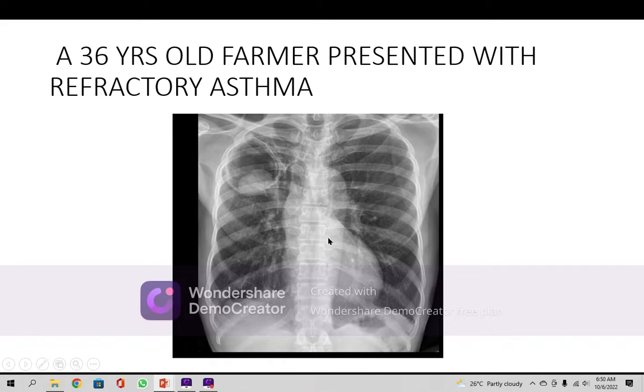The other systemic investigations should be done, and then an intradermal test for Aspergillus should also be done for more confirmation. The thing is, this is a fungal ball inside, so no drug can penetrate into this lesion, very difficult. Again, the systemic steroids have come in according to the new recommendation.